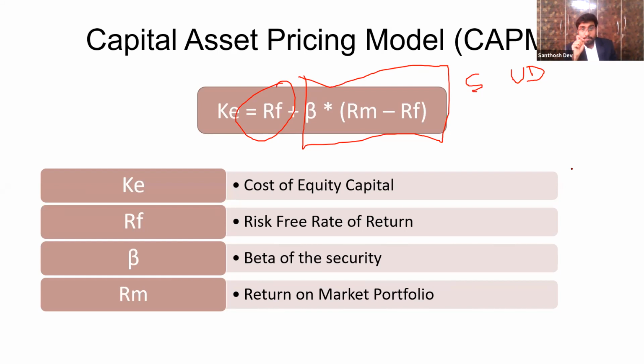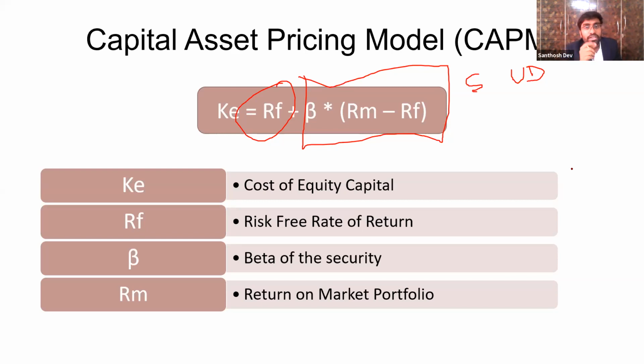So now RM minus RF. We know the market return that I'm able to get from the market. I'm going to take it, and then I'm going to remove the risk-free rate, because what is the premium over and above the risk-free rate that is required for me is the actual amount, or the extra risk I'm taking over and above investing in a risk-free asset. That is my extra premium on market return. So that particular amount is RM minus RF.